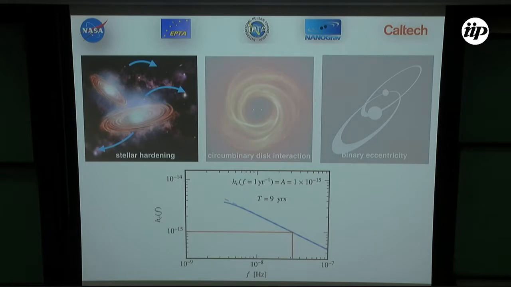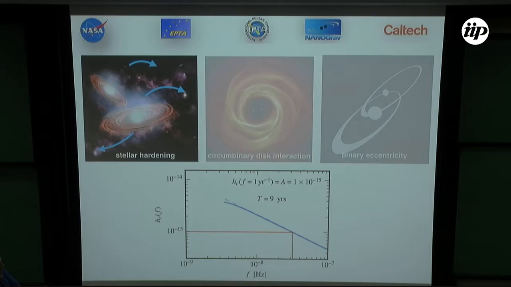So if you look at this characteristic strain spectrum, you've got sensitivity from one of the observation times. So this is 9 years. So that's roughly 3 or 4 nanohertz. And you just imagine you're observing the pulsars regularly up to a few hundred nanohertz. So that's a few weeks of observations, every few weeks.